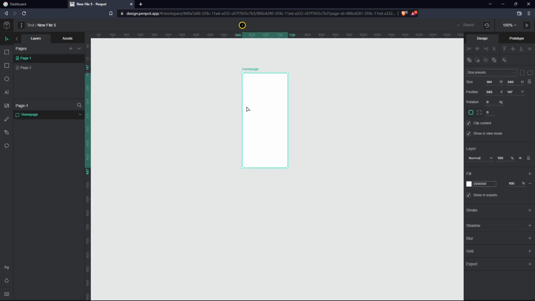If you are planning to create an app, this is probably your first step, but this is again just an example. And on the right side, you have parameters that you can type in, so you can be really precise there with the size and the position and all sorts of things.